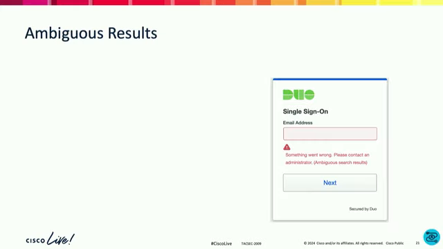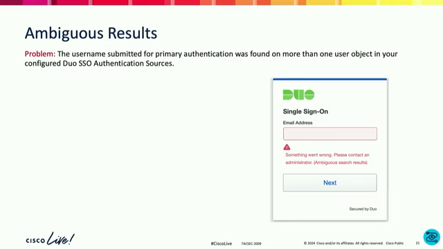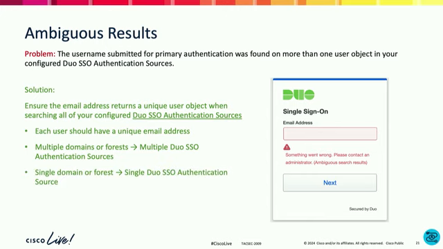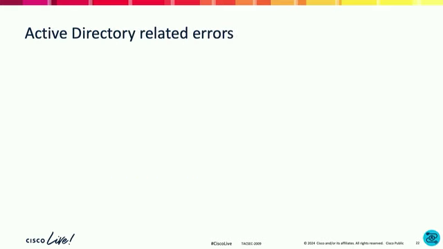Awesome. Another Active Directory specific error that you can find is ambiguous search results. This results from us looking into your primary AD, whether it be a multi-forest domain or a single domain setup, and finding more than one example of the attribute that the user is actually entering. We talked about email address, the most important thing in this SSO deployment. We're making sure that there are no duplicate users, but also no users sharing that same value split across. It's just ensuring that all those things are set in the proper places, with unique email addresses overall. Like we mentioned, if we're checking in Active Directory Users and Computers, you can use the search lookup feature to make sure that attribute is actually unique.